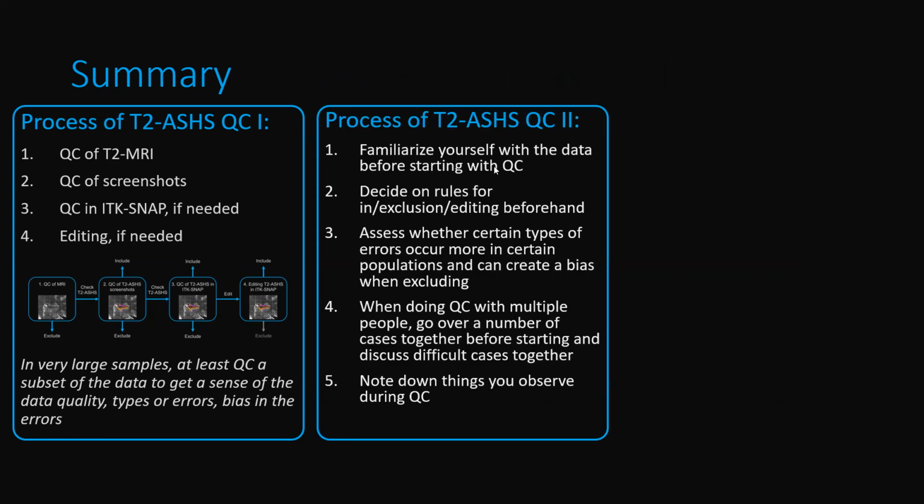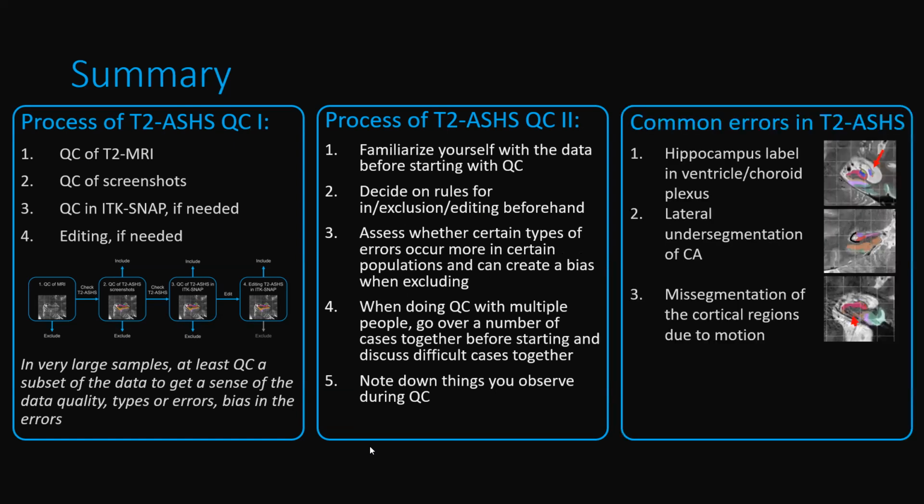It's good to familiarize yourself with the data before starting QC, decide on rules for inclusion, exclusion and editing beforehand, and assess whether certain types of errors occur more in certain populations and can create a bias when excluding. When doing QC with multiple people, go over a number of cases together and perhaps even discuss difficult cases at the end, and write down the things you observed during QC.